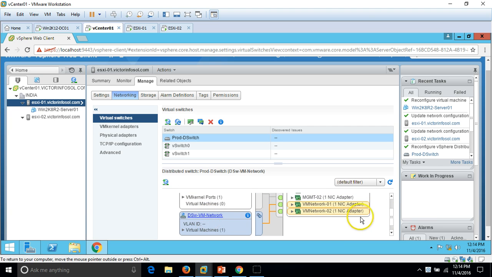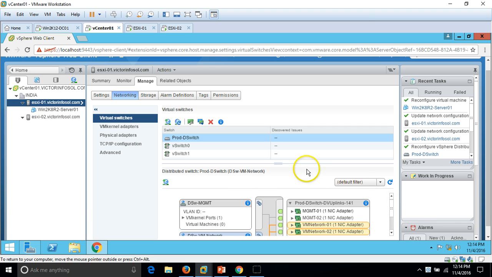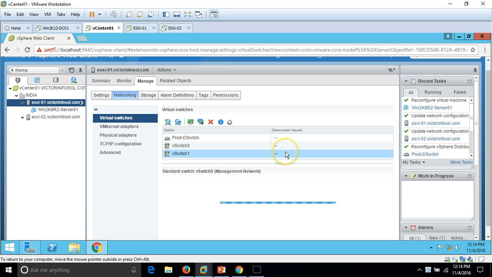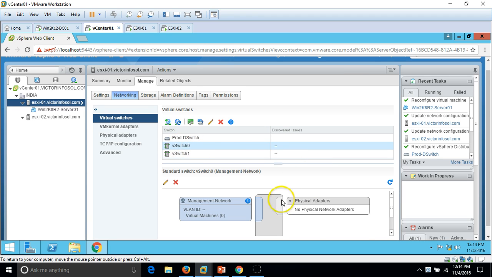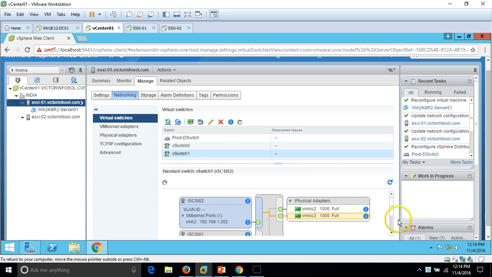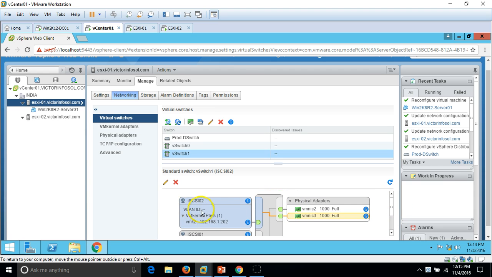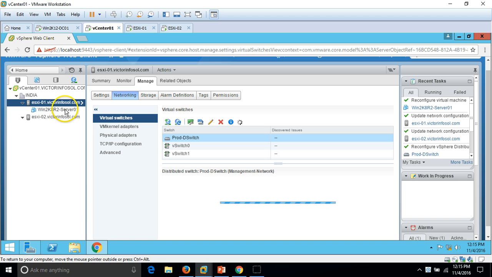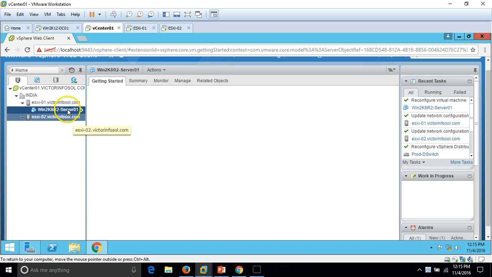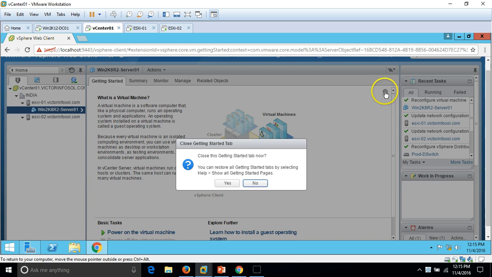And here you can see VM network, so seems everything good. And with the vSwitch 0, you can see no physical adapter network mapped, and one, of course, we are routing the ESXi traffic here, so it's just good to know our ESX host is now a part of distributed switches.